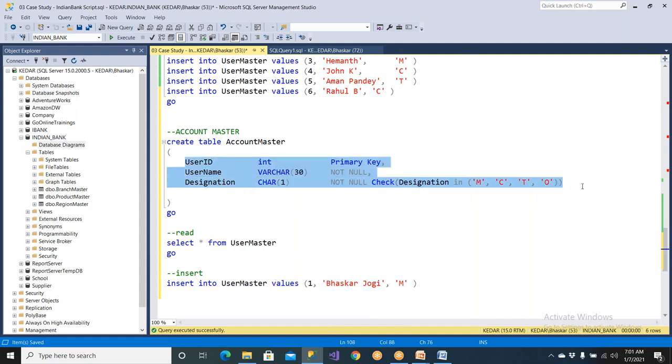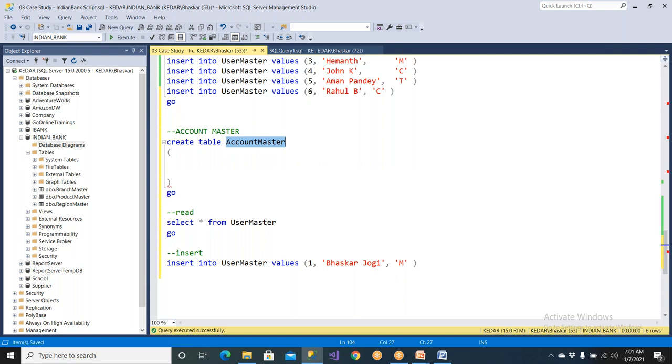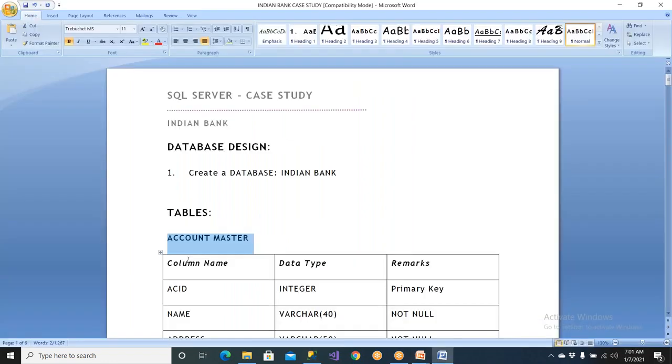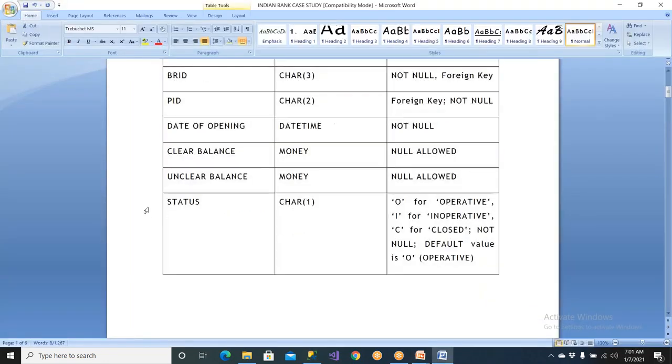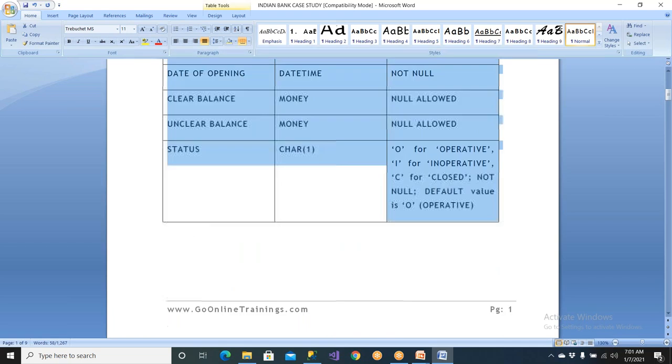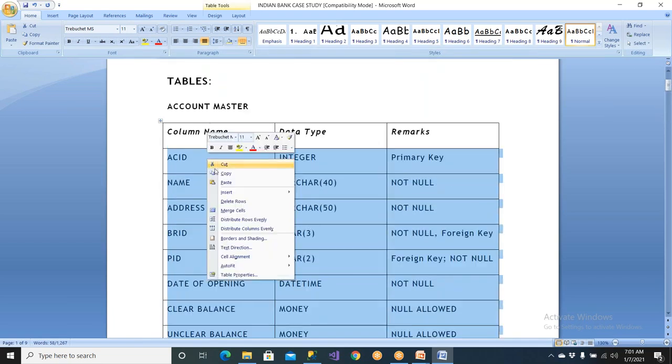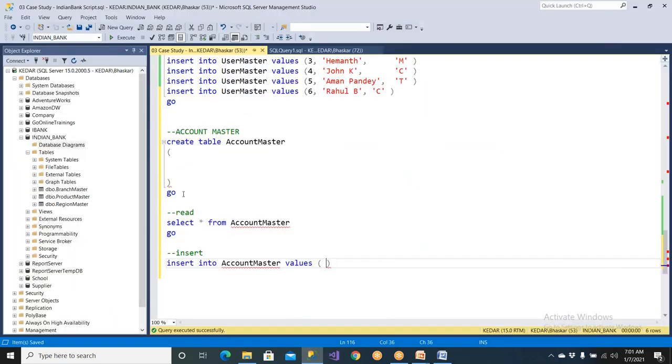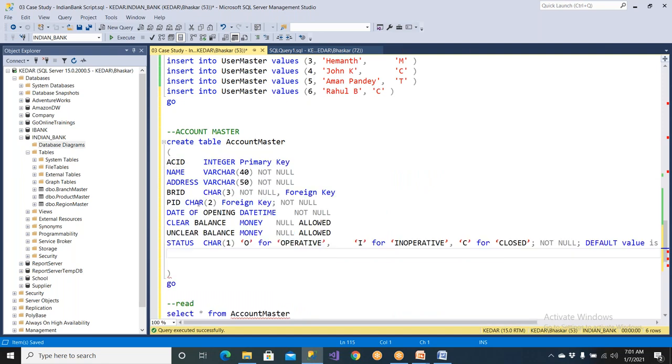Now these are the things I need to delete. This is the table name, and you know, delete these things. That's it. Now I wanted to write the account master column names. These are the columns I wanted to have. So copy them and go inside and paste them.